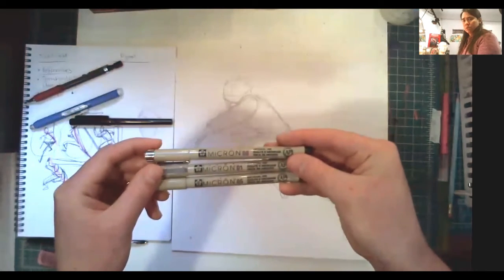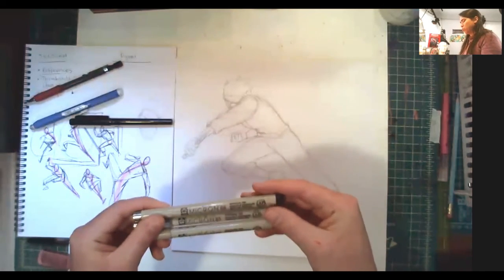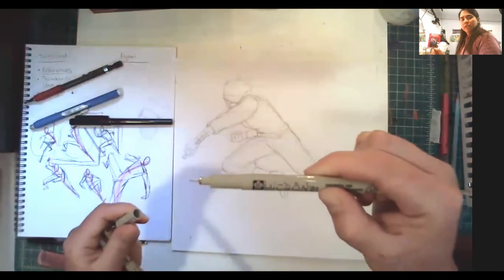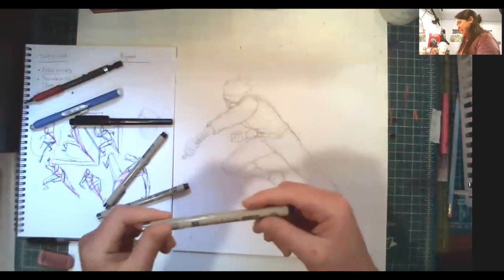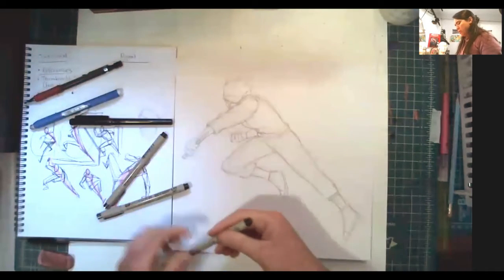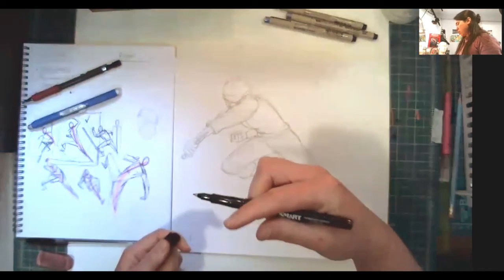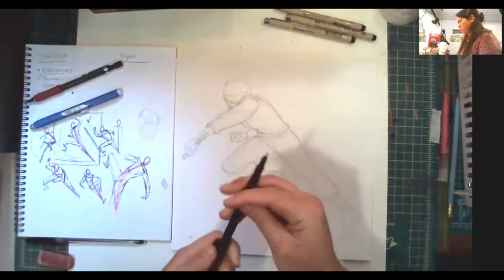They're called Microns. They come in a variety pack, a number of different widths. So I have a very small one, the 01 Micron. It's got a teeny little tip. I also have one that is an 08, and that one's a little bit bigger. I might use one of these, might not. Like I said, I want to try to use stuff that you guys have on hand, so I'm going to stick with probably this Sharpie.